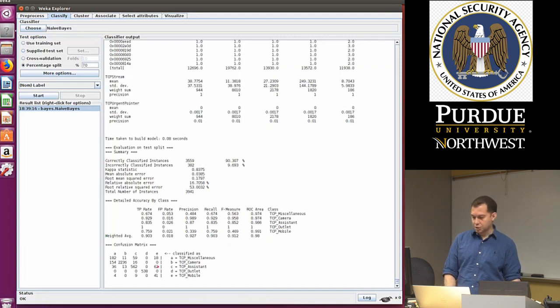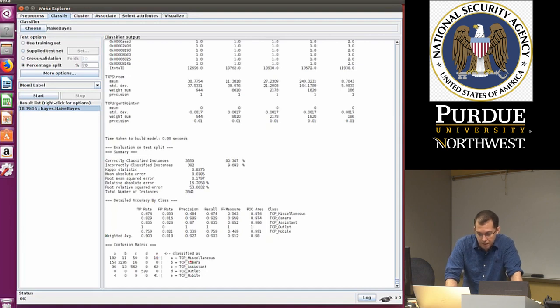Now, additionally, we should look at the confusion matrix here, and maybe we should select miscellaneous. You can see that miscellaneous is actually out of 382, or the test set, whatever it is, I don't have the number. Out of the test set, it only correctly classified 182. And there's 11, 59, and 18 samples that were incorrectly classified.